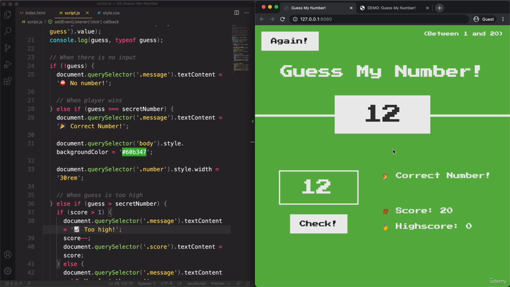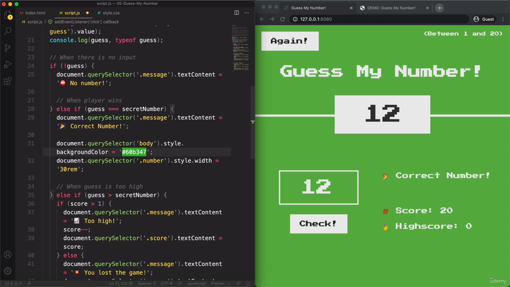Okay. And that's it actually. That's really the fundamentals of manipulating styles in CSS. The most important thing to remember is to use the style property, and then on there is where we specify the CSS property, and we need to specify that property in the camel case notation in case there is two words. And then the value always needs to be a string. So that's all you need to know in order to change styles like we just did here.